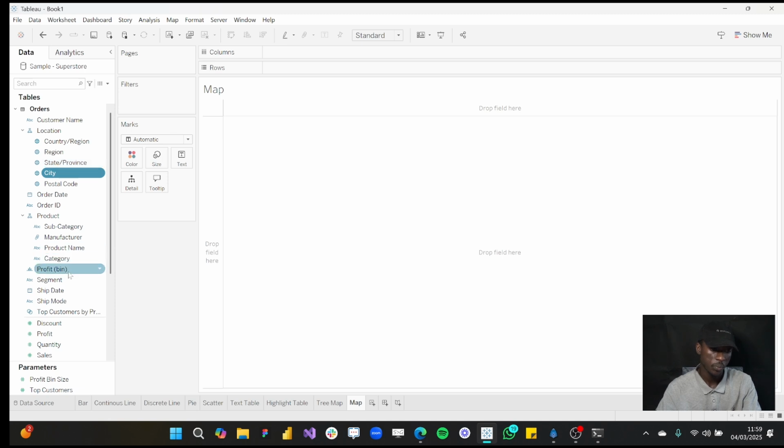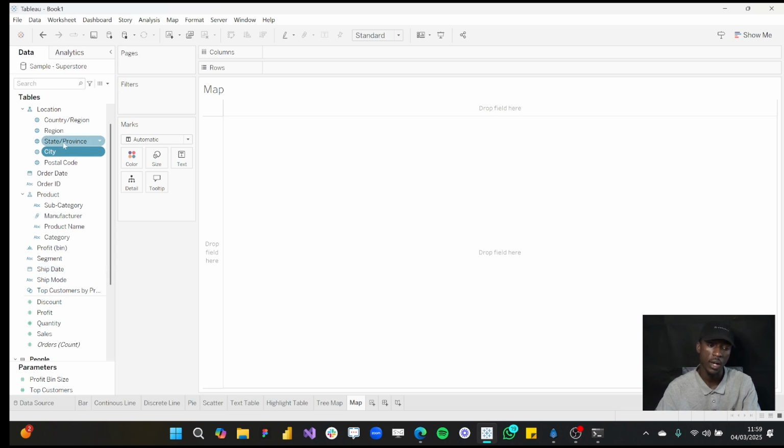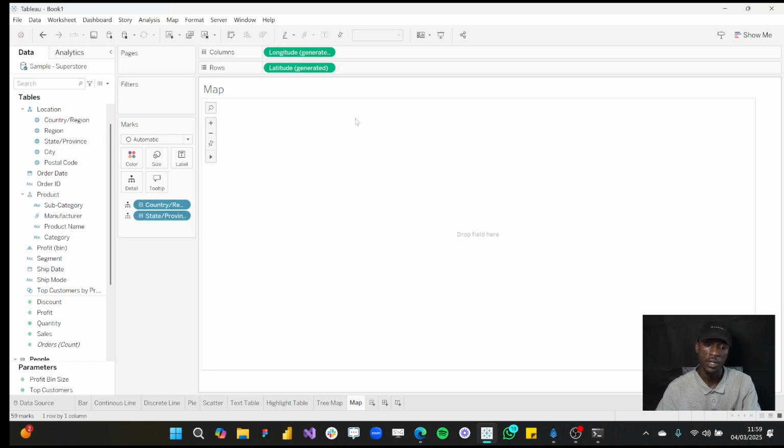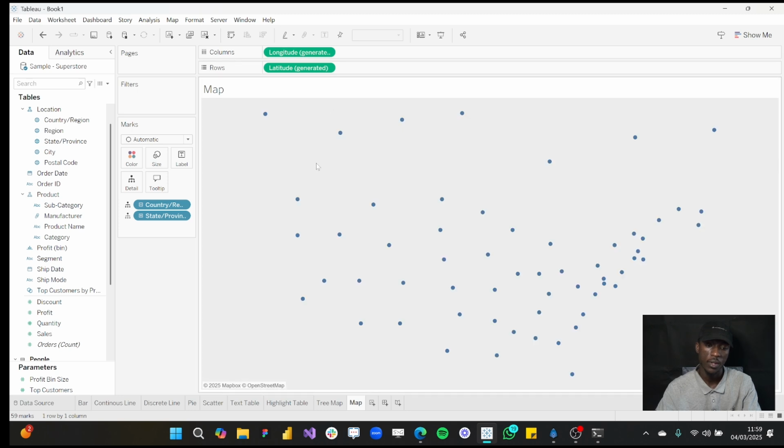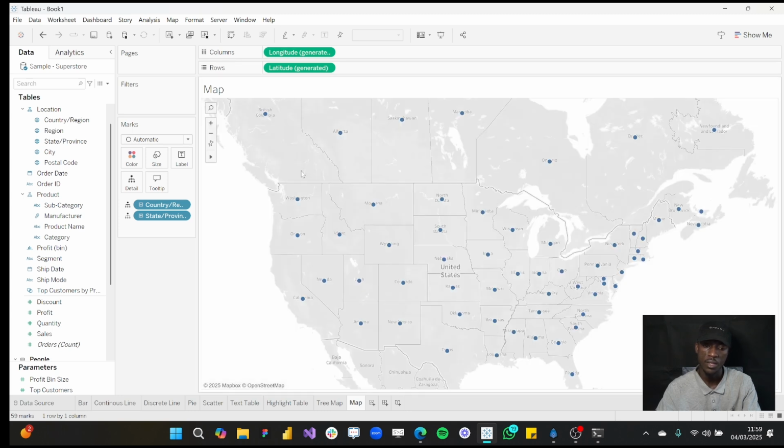So what we can do, we can build a map in several ways, right? The easiest one is that you just double click on that geographic field. Let's say state, for instance. So if I double click on my state, I just did. You wait a second, and you're going to have this. All right, so you have an instant map of the states that we have within your data. In this case, I have the states in the United States.